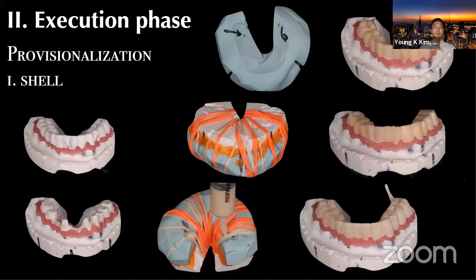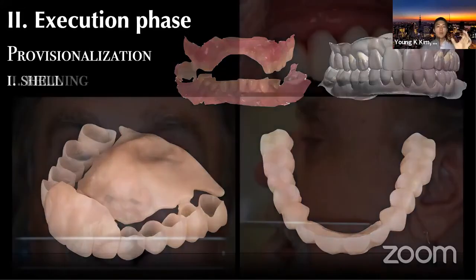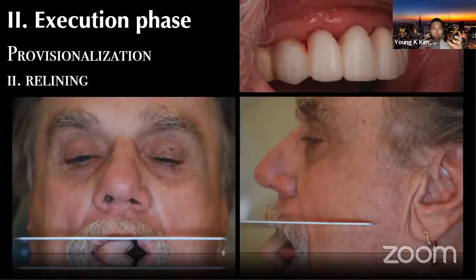It's also very important. It's a great way of learning how to handle those with the basic principles behind the shell fabrication. And we have scannings, and we can mill the PMMA, and these are types of treatment routes in a normal private practice, and we can reline with the palatal references, and we can reline predictably. And you have a temp shell, and you have prepped teeth, and you're about to reline. What are the things that you should consider?